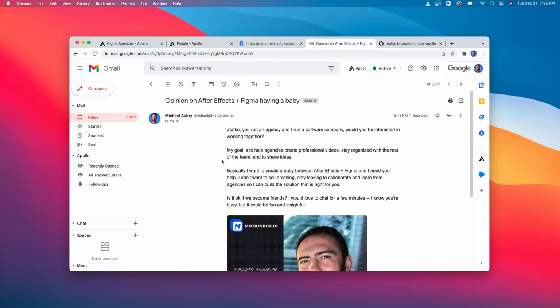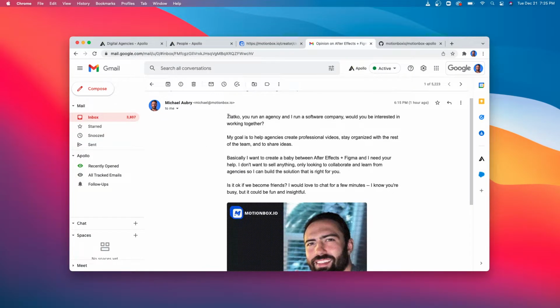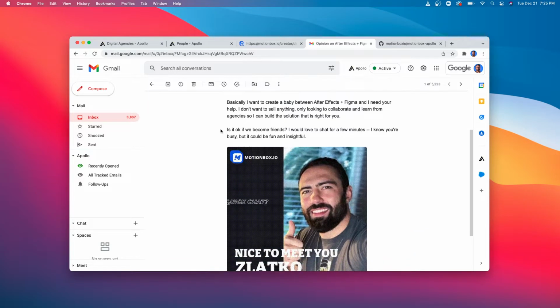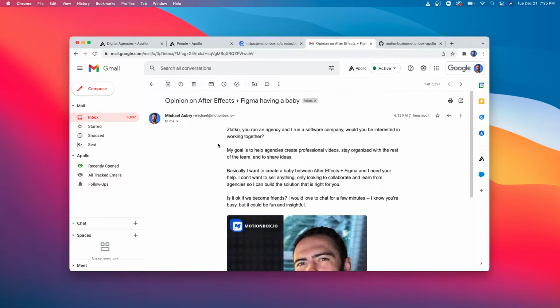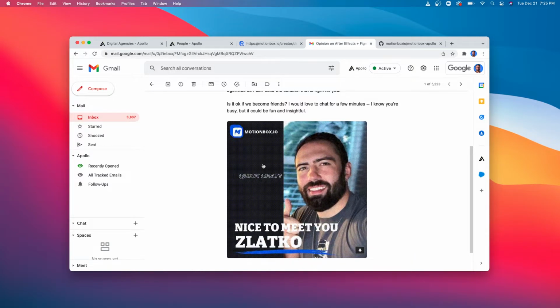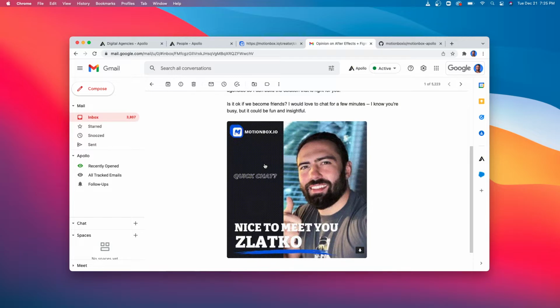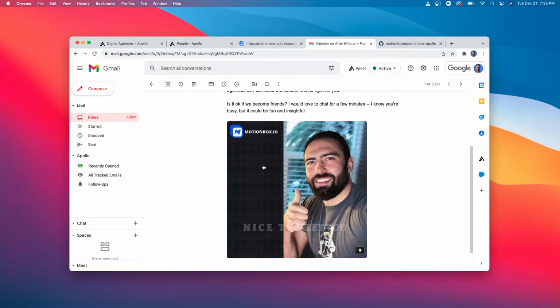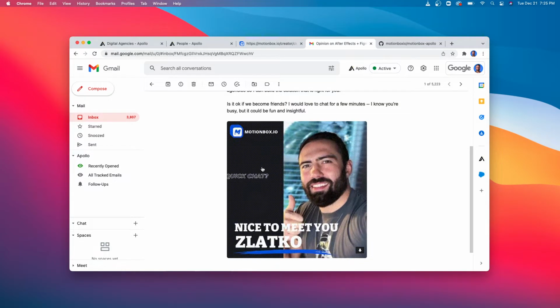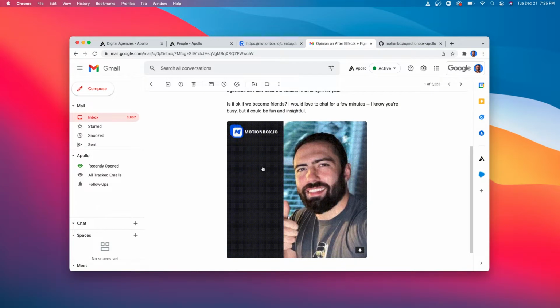Here's what it looks like when the actual email hits the inbox. This is for Zlatko. I thought that was also another fun name. But basically the idea is when a user gets the email, they're going to see that it was meant for them, and they're going to appreciate that, hypothetically. But you can imagine that people like this type of stuff, and it's going to increase the conversion rate because they know that you're actually serious about it.